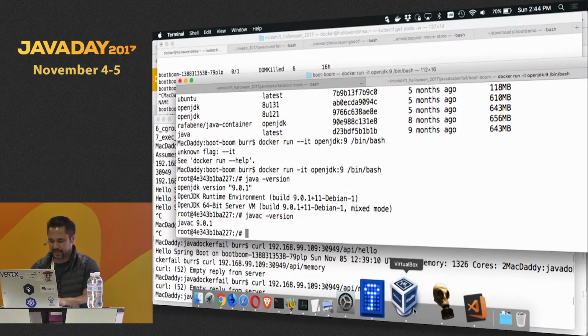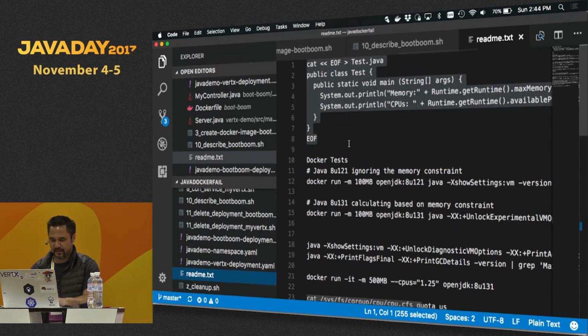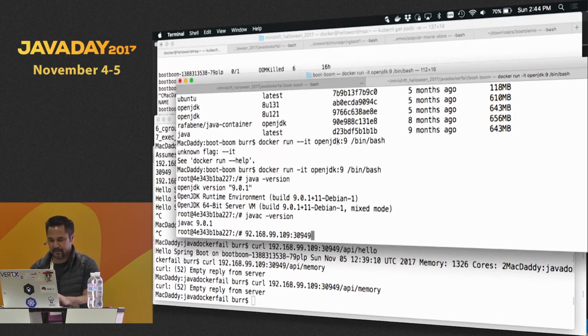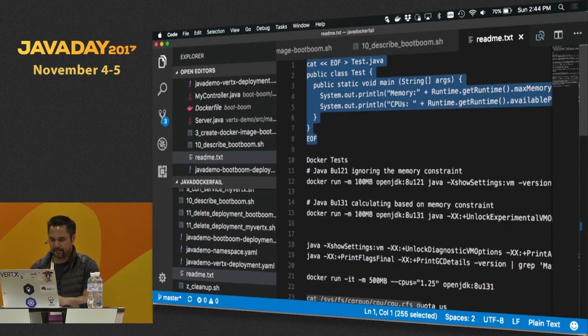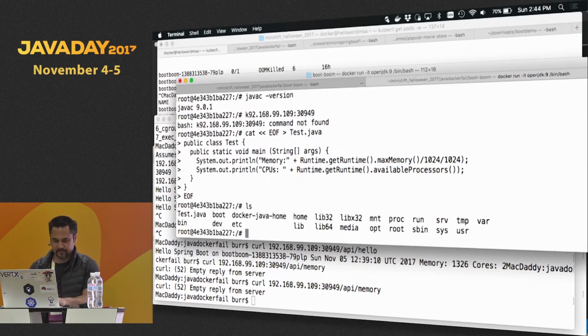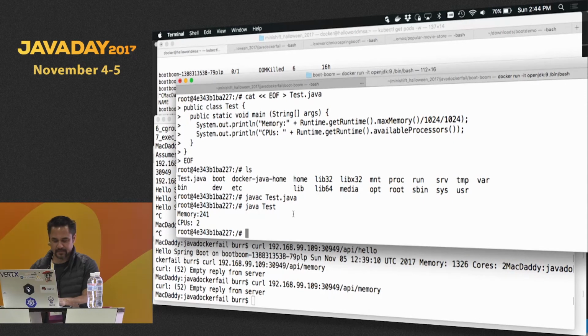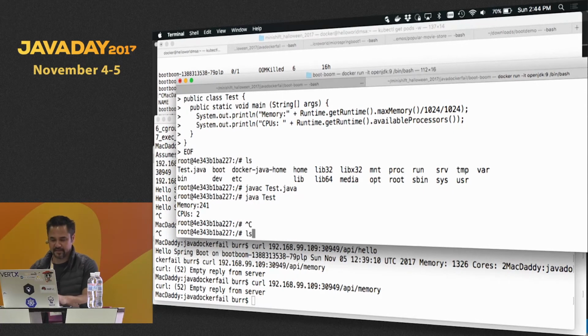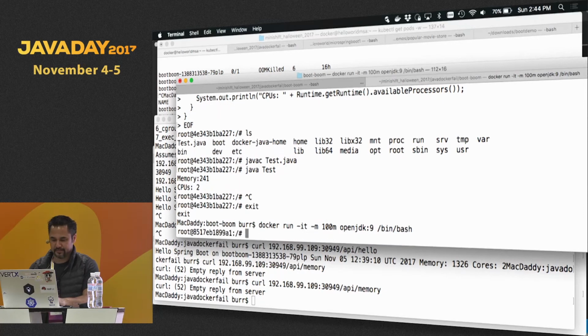If we run that same little test as before, where did the readme file go here? All right, just that little bit of code there. I've got to copy correctly. Come on. Sorry. There we go. Yeah, javac, and java. Okay, I didn't actually put the memory constraint on it. You guys didn't keep me honest there. I forgot that on the command line. Dash m.